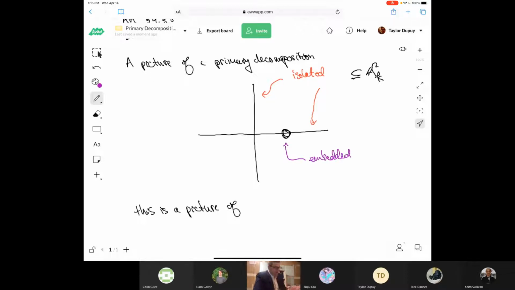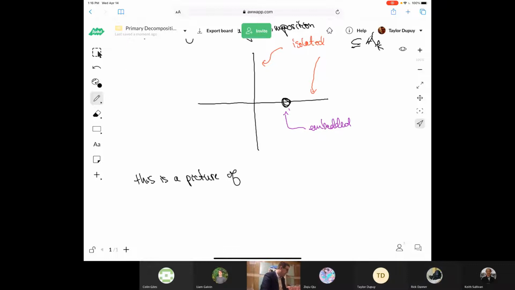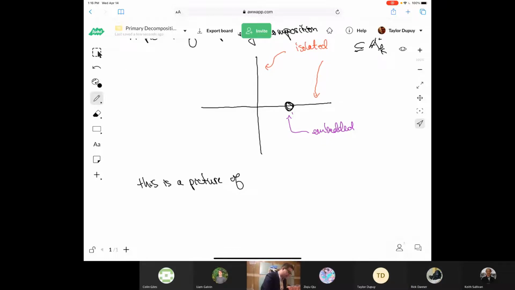What we're going to do is take ideals and decompose them into primary components. There are 3 primary ideals that I've drawn here. 2 of them are isolated, and then there are these fat point things. They all could be fat, but some are contained in the other ones, and those are called embedded primes. And so, what is this a picture of? It is a picture of the ideal.